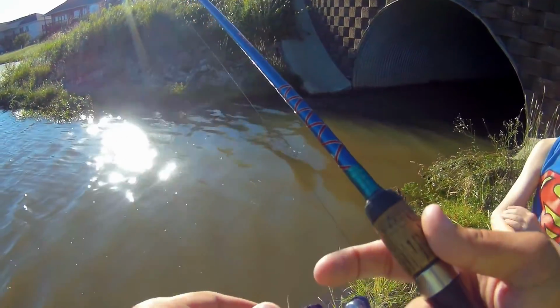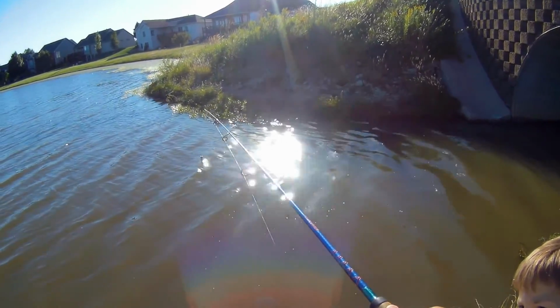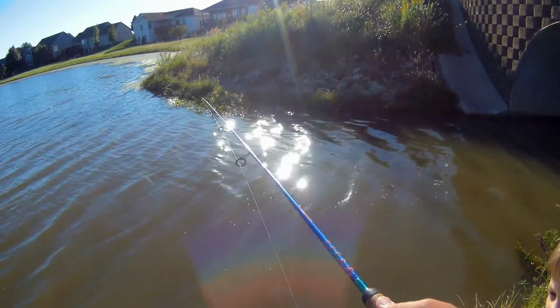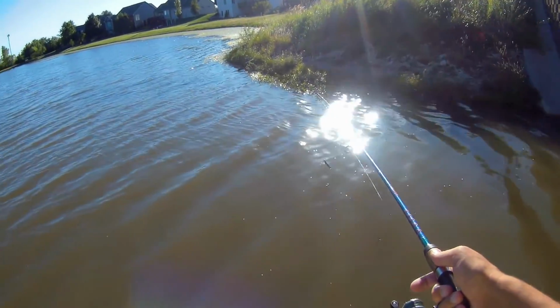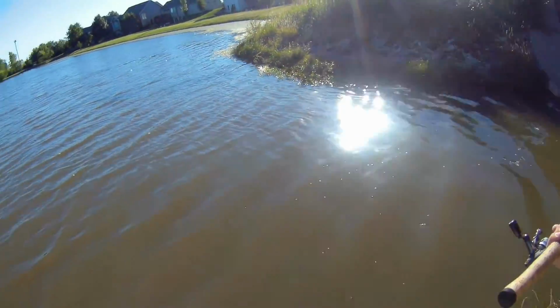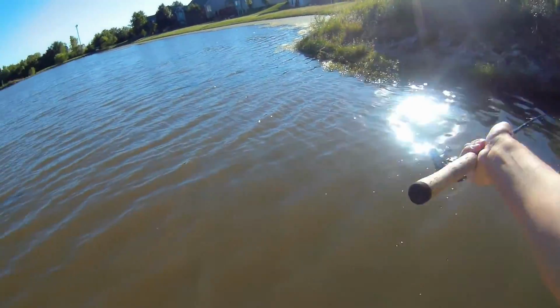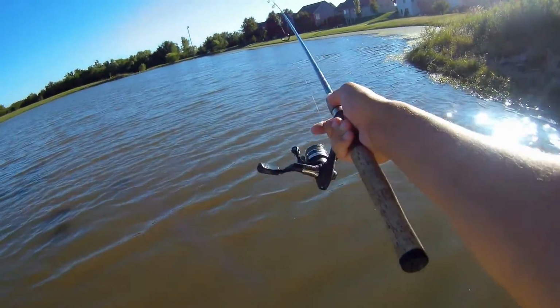All right, you want to try it? Okay. I'm going to get your line up to about right there. Take it off. Hold it with your finger. And then you're going to swing the rod and let go toward the end of your swing. Let go with your finger, and that'll make the line go out.